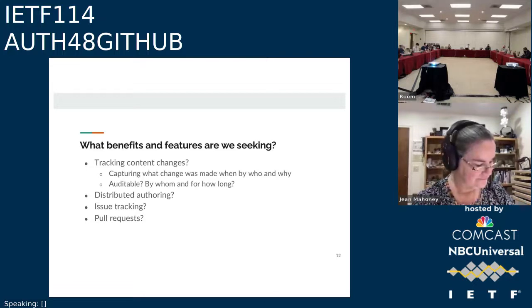A problem that I've had on documents is that AUTH48 currently gets sent out as a message, and then somebody is expected to say yes or no. When there's multiple authors, sometimes the authors disagree. I don't remember what it was, but sometime in the last 2 years, because I'm fast, I said yes to things and one of my co-authors said no.